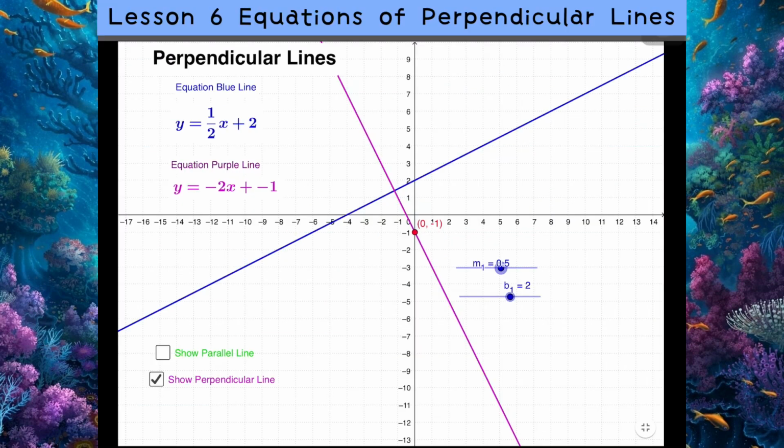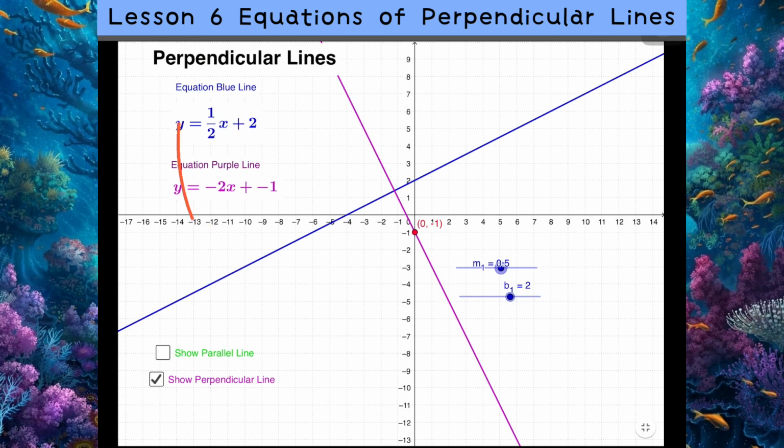Okay, so now kids, I want you to look at this graph over here. There are two lines, right? They are perpendicular lines, obviously. They make 90 degrees. There are two colors here, one blue, one purple. What I want you to see now is the equation of the blue line and the equation of the purple line. You focus on the gradient, m1 and m2.